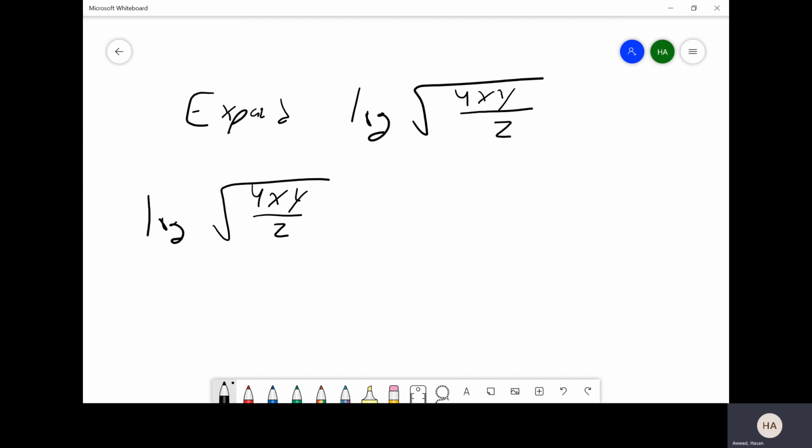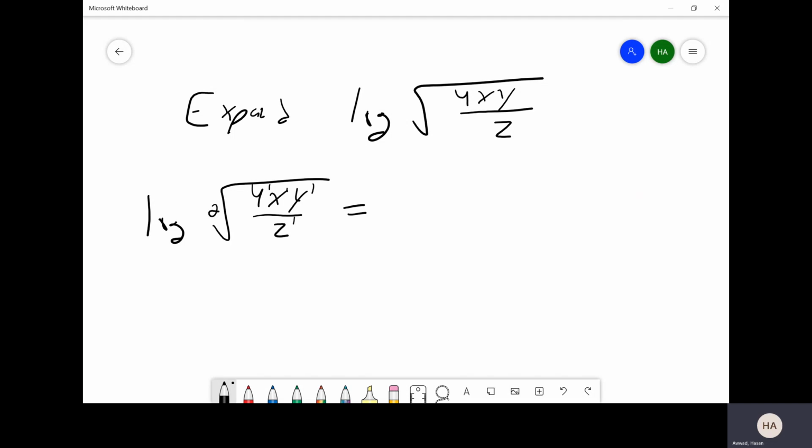All right, so the first thing that I'm going to do here is, again, I don't really want square roots, right? I don't want roots at all. The reason that I don't want roots is because logarithms are generally in terms of exponents, right? We think about logarithms similarly as we do exponents. So the first thing that I want to do is convert my root to be an exponent. How do we do that? Well, again, remember, your index of a root is indicative of a denominator of a rational exponent, right? And everything else in here is to the first power.